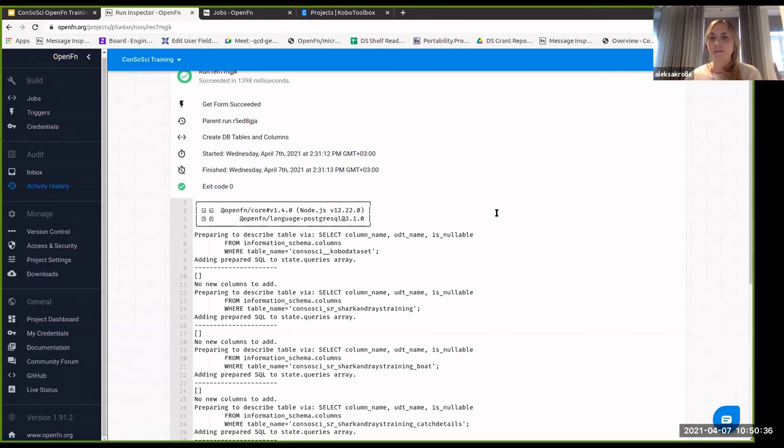Like, great, you got this data from Kobo, but how did OpenFunction transform and clean that data to load it into a database? Which database did it load it into? Which tables did it load it into? And so that's what you can choose to detail in those run logs. And those can be super detailed, or you might choose to configure them so that you're not logging the actual data you're uploading to restrict data access. Totally up to you, but that activity is that transaction that happened.